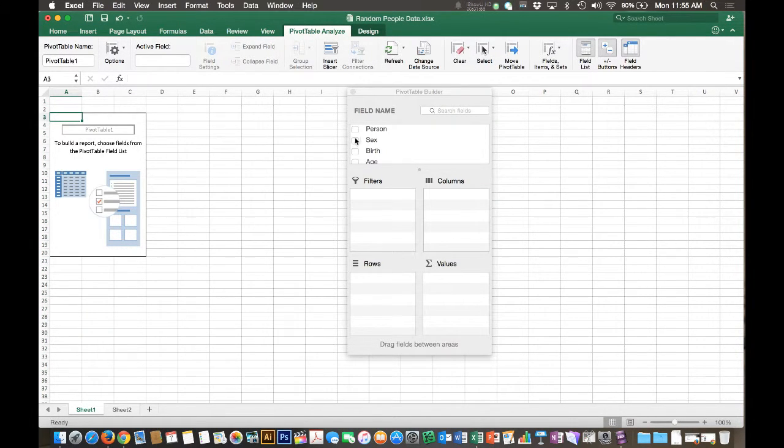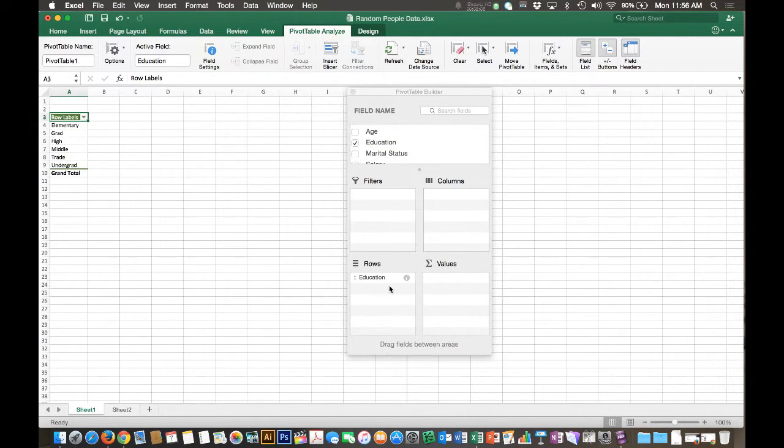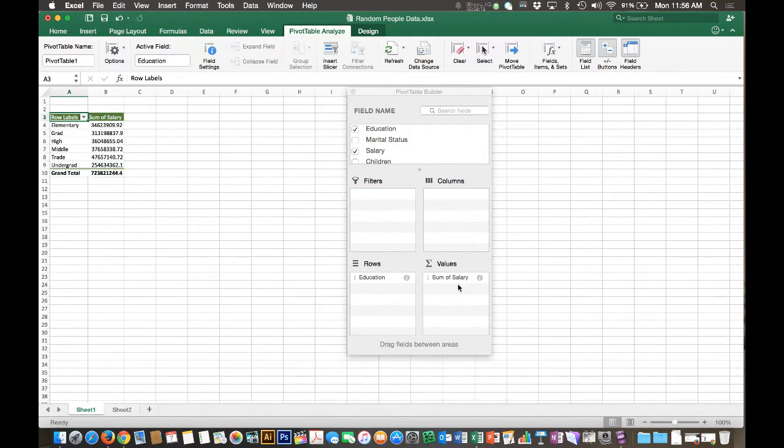So we could just do this for male, female, but that'd be kind of boring, not really interesting. So maybe what we want to do is look more at education. So we want to look at what our education levels are. Then maybe what we're interested in is annual salary. So now, if you notice, the salary information is a little hard to see, and it's also summarized.